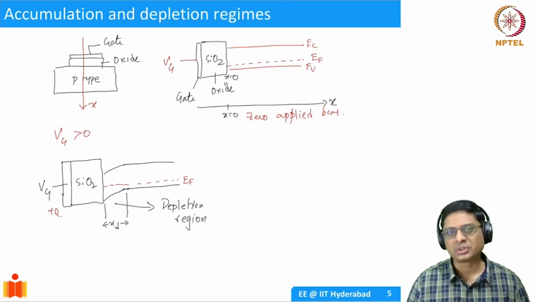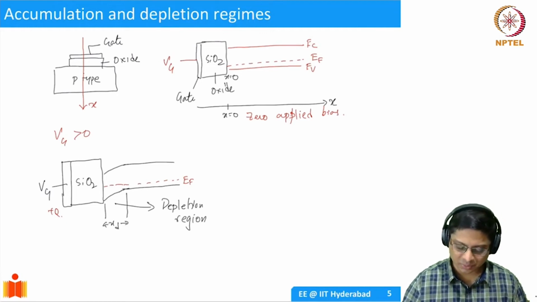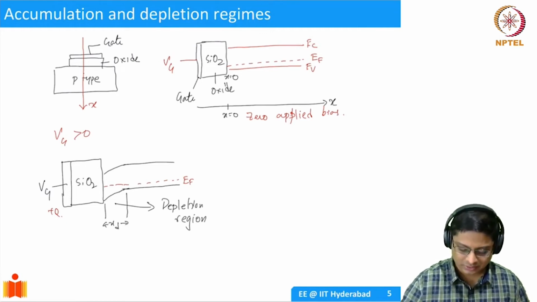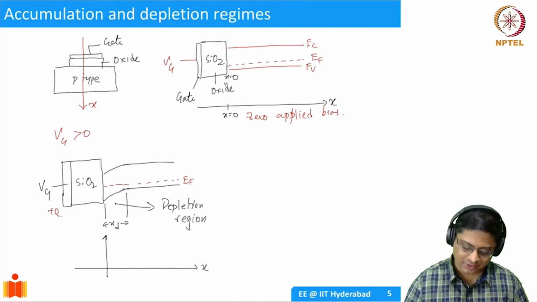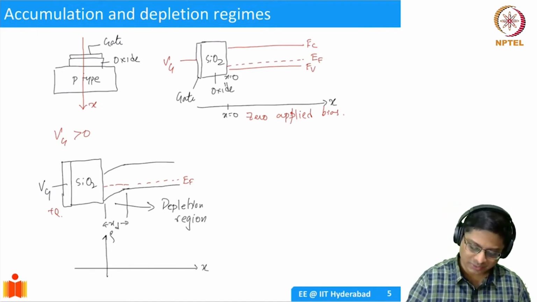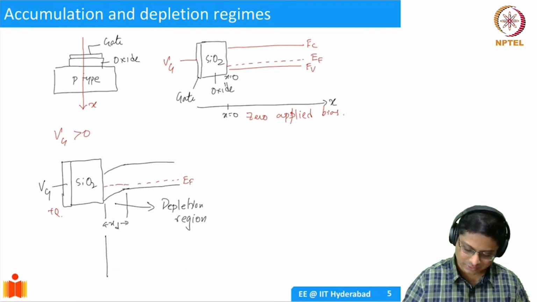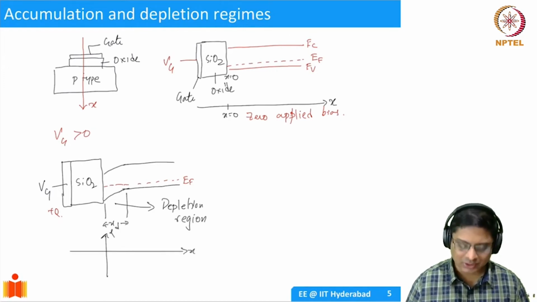And how is the charge looking like? If I ask you to draw the charge profile of this as a function of X, space charge profile, right? So I can take my, this is my X, this is my rho if I want to draw. It's a P-type semiconductor. We have, well, I need to push this up slightly. This is my P-type semiconductor, and then I want to draw as a function of X.